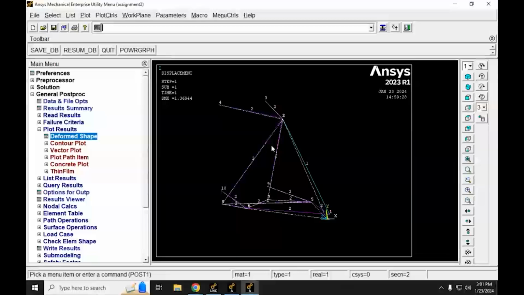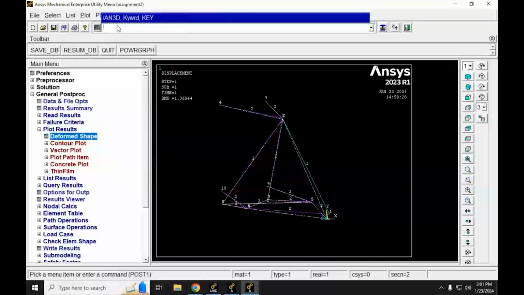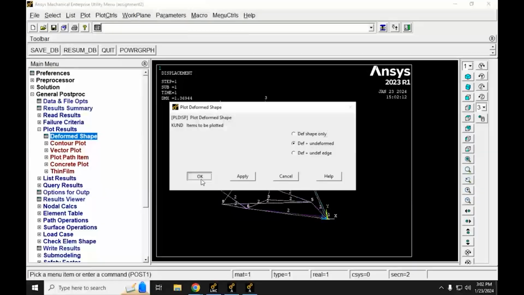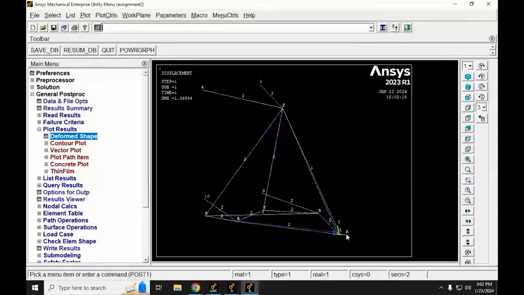let's turn the D scale to 1. So again, this is an exaggerated scale of deformation. If you type in /DSCALE, comma 1, comma 1, and then you click enter, and then you refresh this plot. So you can either zoom in and out, or you can go back to the deformed shape and click OK. You'll notice that the deformation looks less exaggerated. So this is what you would actually see if we built this thing in front of us.